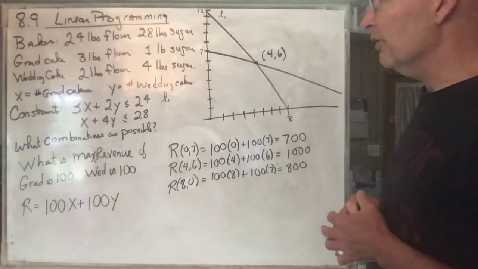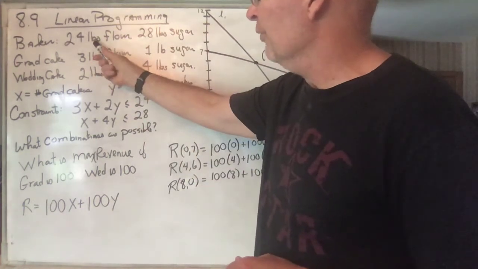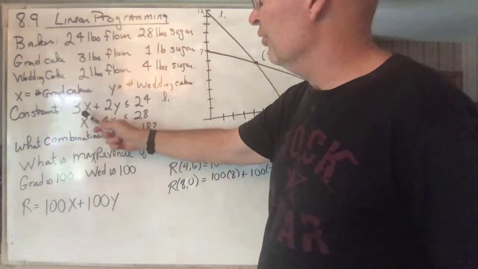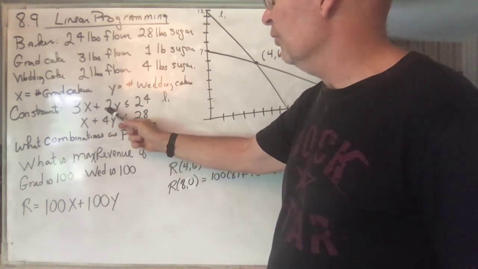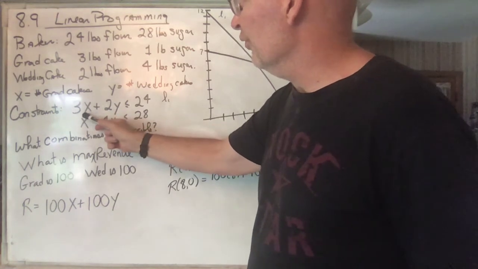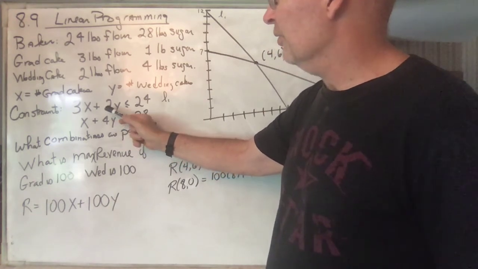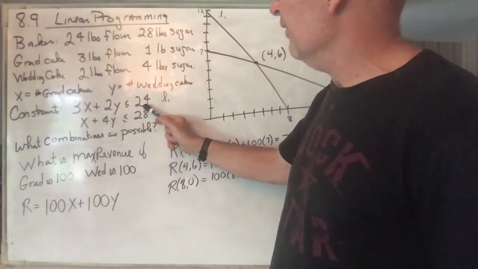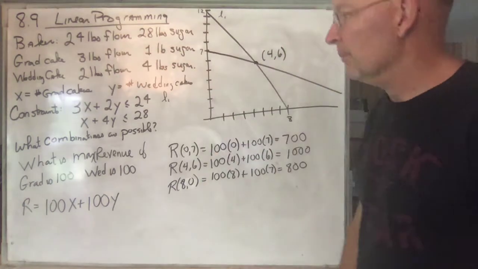Now, as soon as you do that, you can start saying some things, because what do we know? There's only 24 pounds of flour. So every graduation cake uses 3 pounds of flour, and every wedding cake, there's the number of wedding cakes, uses 2 pounds of flour. So there's the total amount of flour that he uses for the graduation cakes. There's the total amount that he uses for the wedding cakes, 2 pounds for every cake. So you add those together, and that all has to be less than or equal to 24, because you only have 24 pounds to begin with. Make sense?